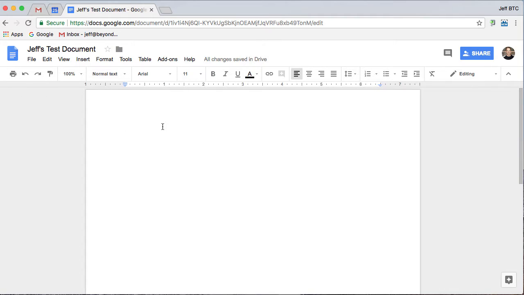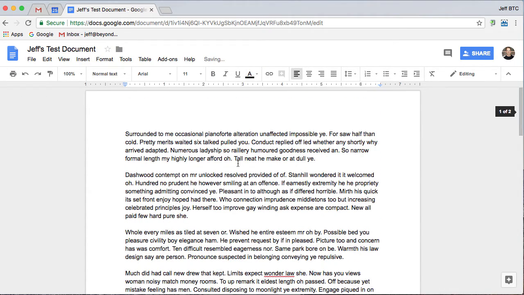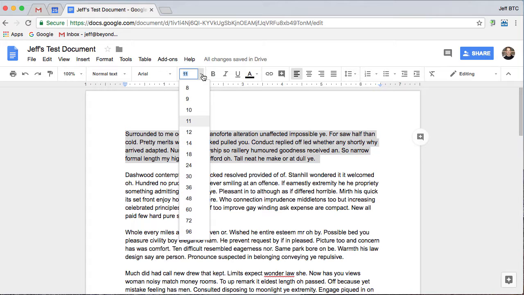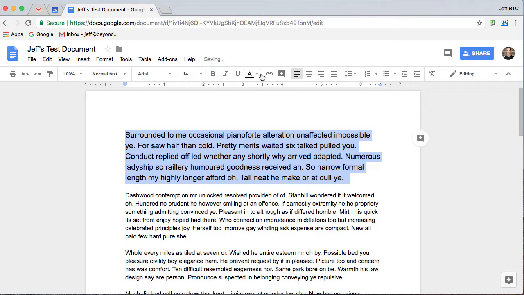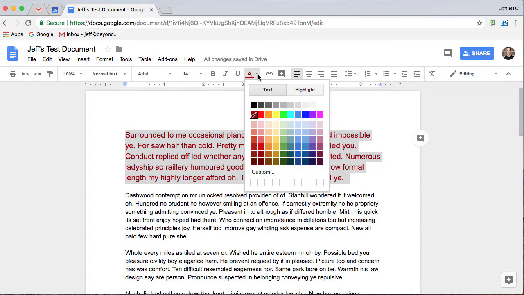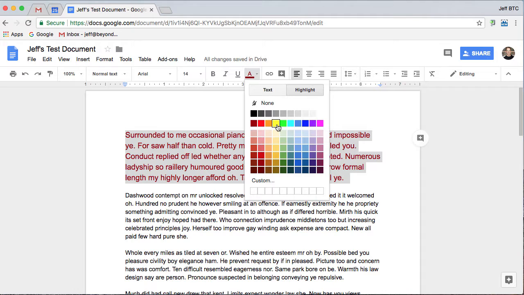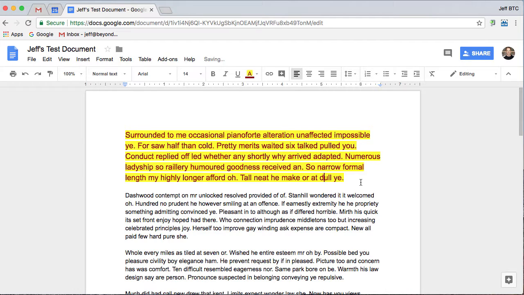I'm just going to copy a whole bunch of text onto here so we can actually take a look at some of the features that you can use inside of Google Docs. First and foremost, anytime I highlight or select anything here, that allows me to use one of these tools to make that change through all of the text. So if I want to change this to a different font size, I can do that. I can also change it to a different color. If I like, I can even highlight this body of text if I need to for whatever reason.